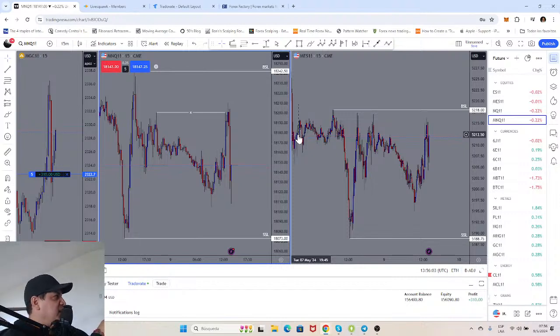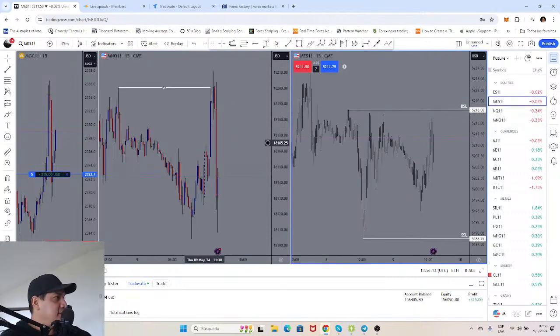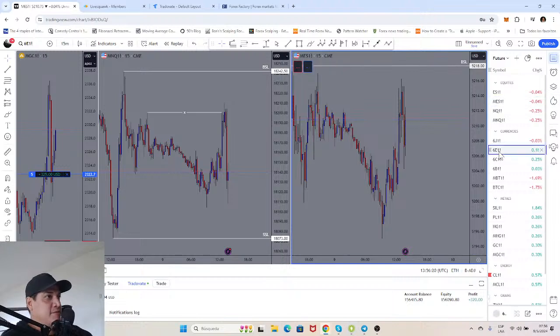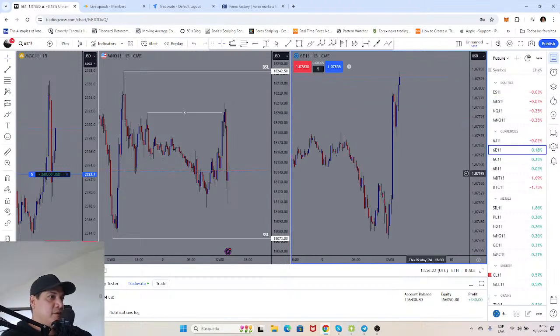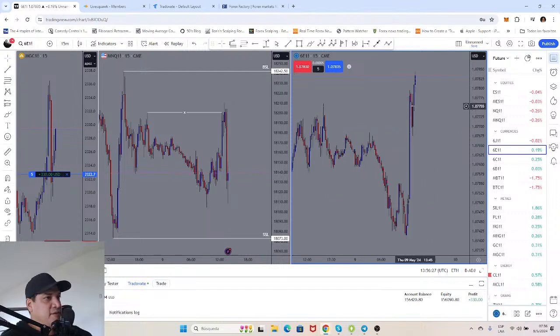All right. Pretty awful. Open, right? I have zero trades for the US dollar. I knew that we weren't going to make a deep pullback here on the euro. 6E, this is the euro USD futures or the euro futures, whatever you want to call them. It's like the euro US dollar.